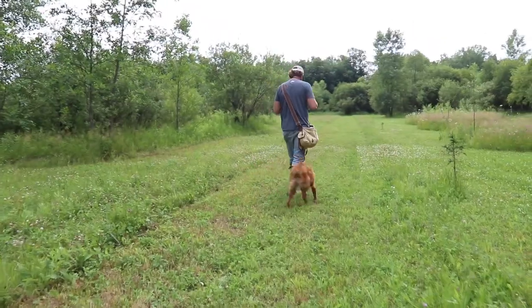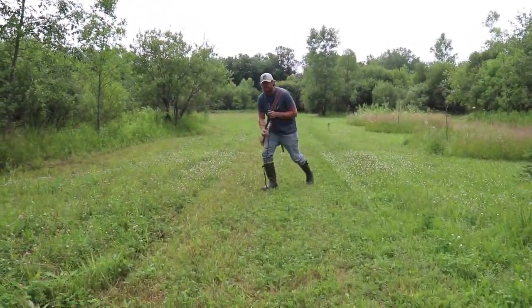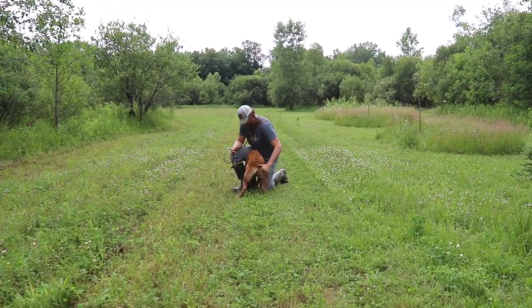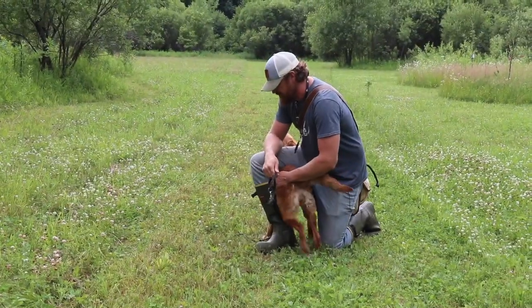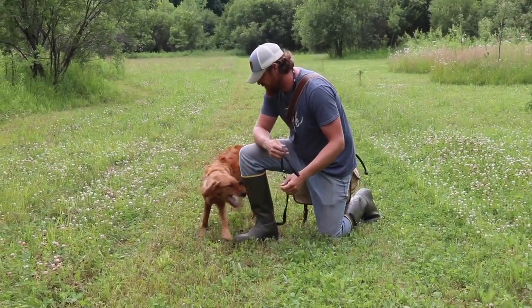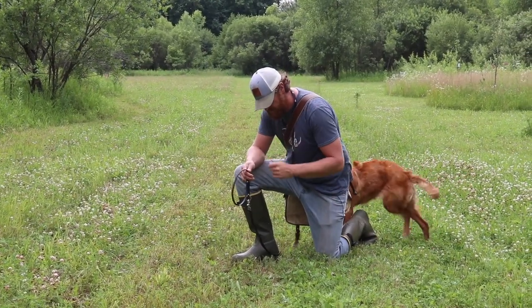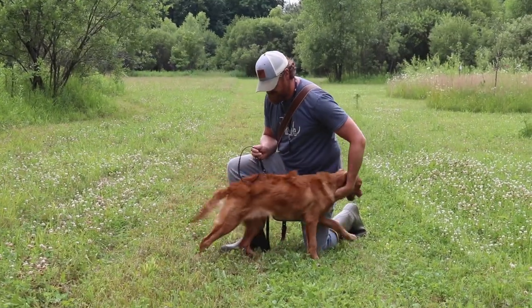We'll move a little bit more. I always want her to come all the way in and finish. Come here. Come here. Good girl. And I also want her to come in and have it be real positive. I don't necessarily want her thinking every time I come in something negative is going to happen. I want her to come in and pet her and love her up. And she's digging in the bag. She loves those little dummies in the bag.